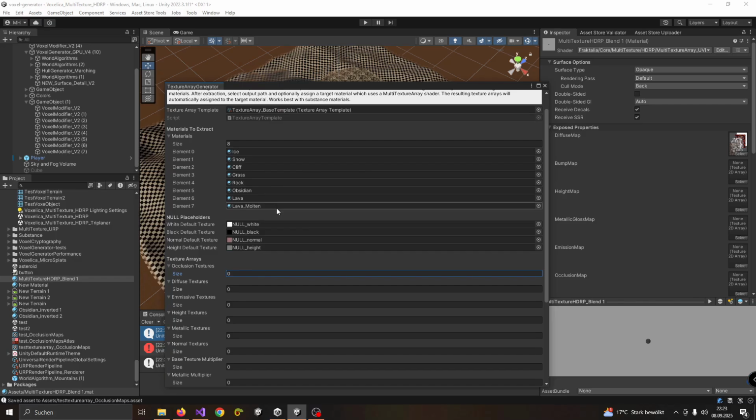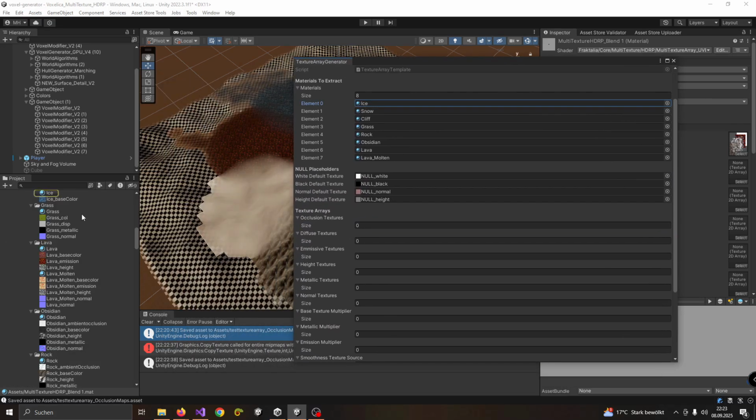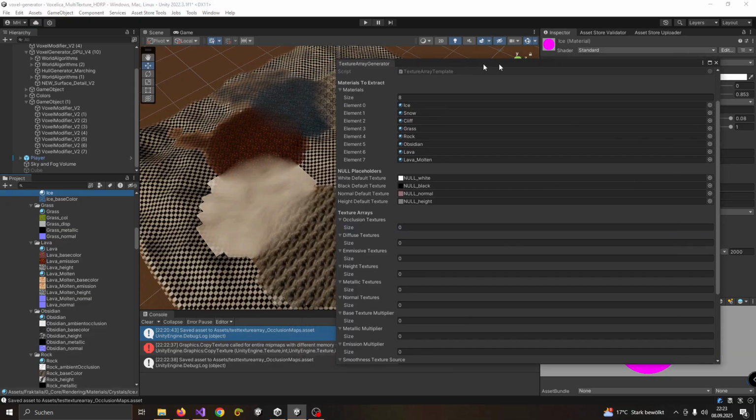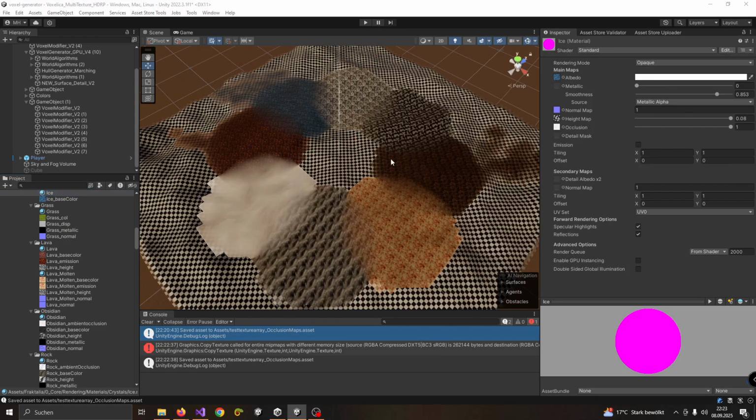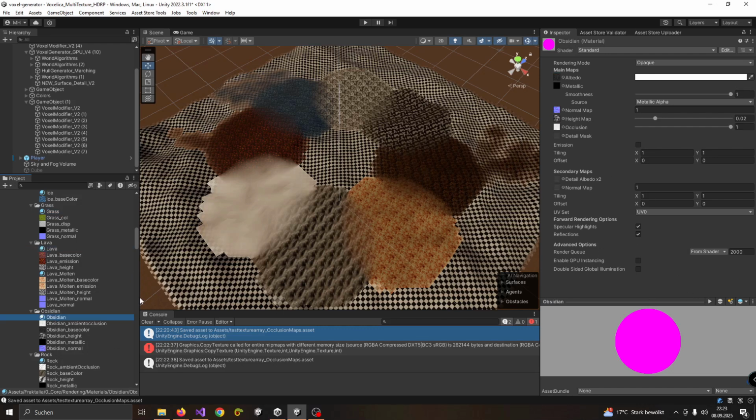The next thing you want, for example, if you say you have 8 materials, you have this ice material here, you have ice, you have here grass, it uses those textures, you have this texture here, you have this one, you have this one. Those are the standard shaders.